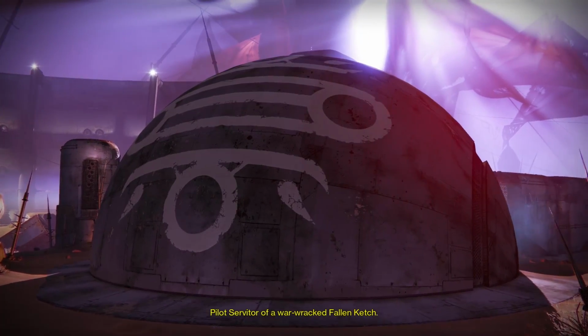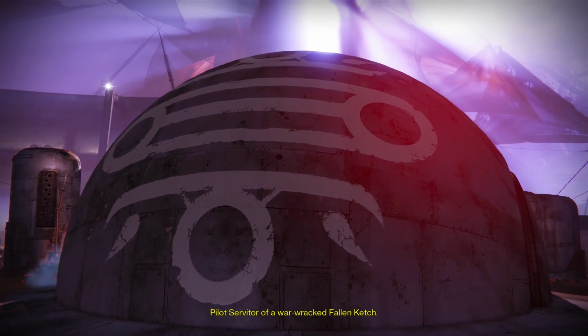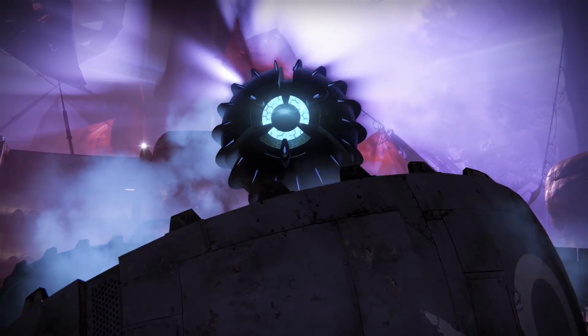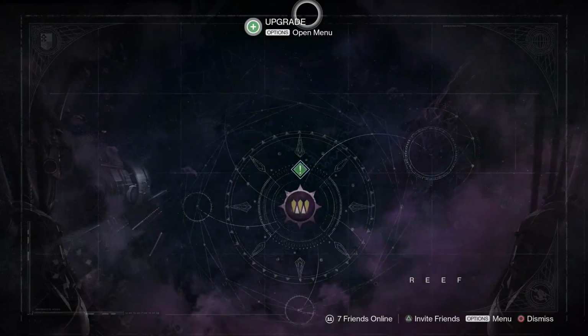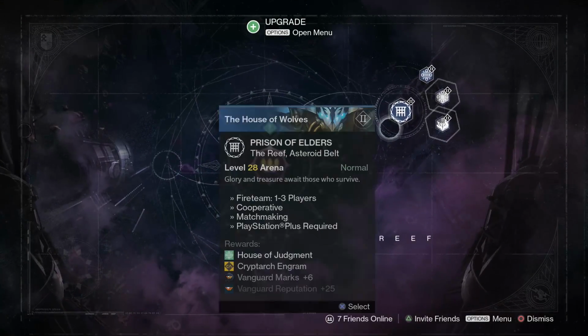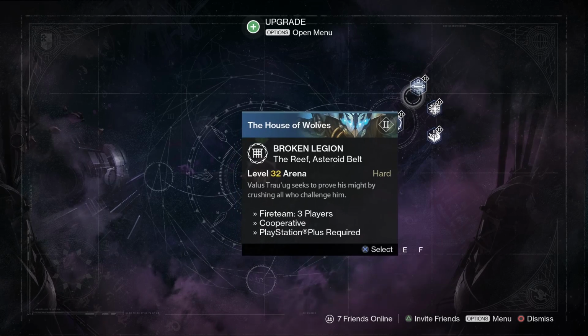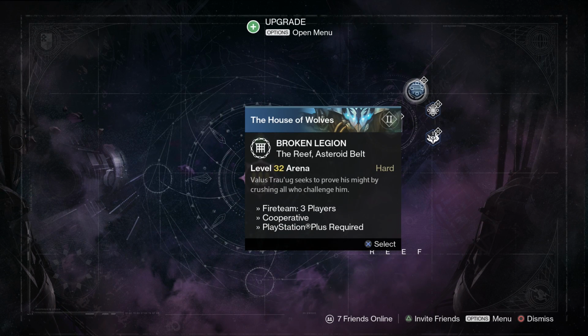So you may be wondering, is it even worth running the Prison of Elders on its different difficulty settings if you don't have a treasure key to open up that big chest at the end? The answer is yes. There are still guaranteed drops for each of the different difficulty settings. At level 28, which is the only version of the Prison of Elders that you can matchmake into, you can get some Vanguard marks, Vanguard reputation, and some engrams. The better rewards come at the higher difficulty settings, though.